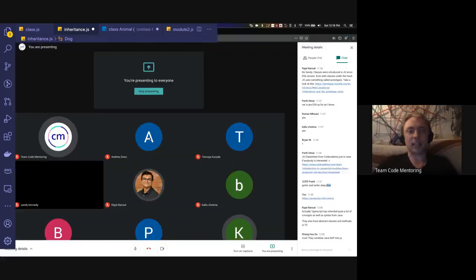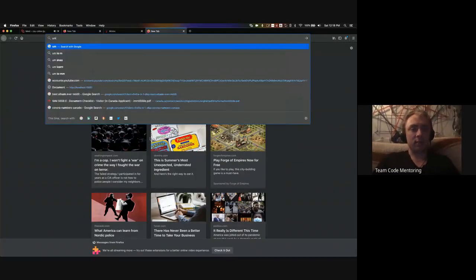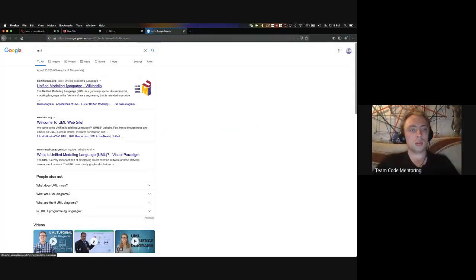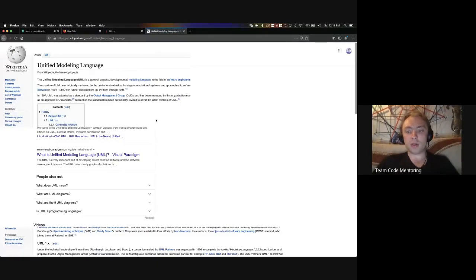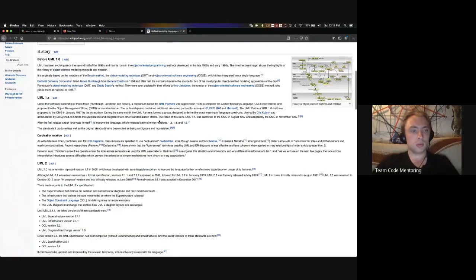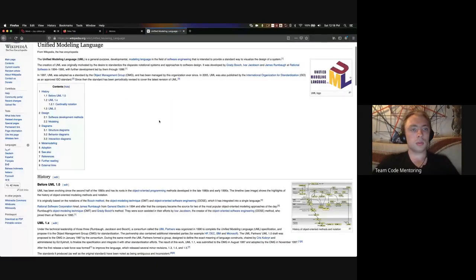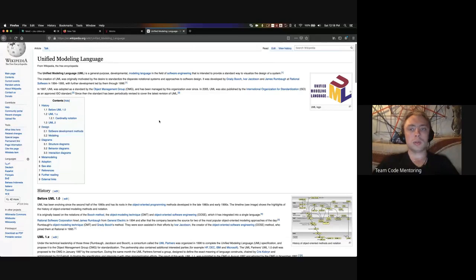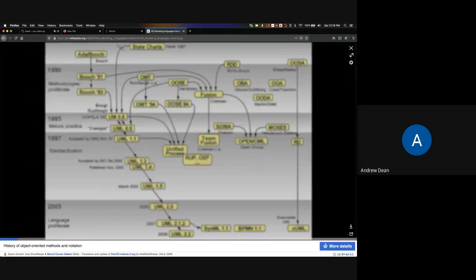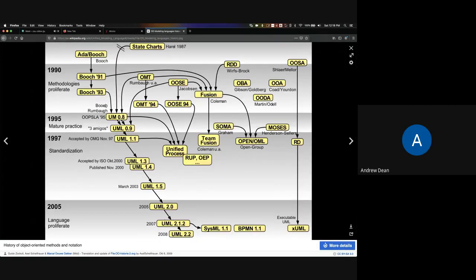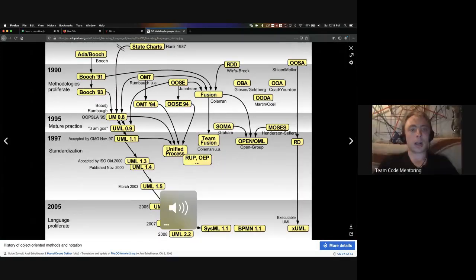Oh, is it like a database schema? Kind of. I've never even heard of this before. It's basically like a documentation representation, essentially. Okay, cool. I mean, yeah, you can.